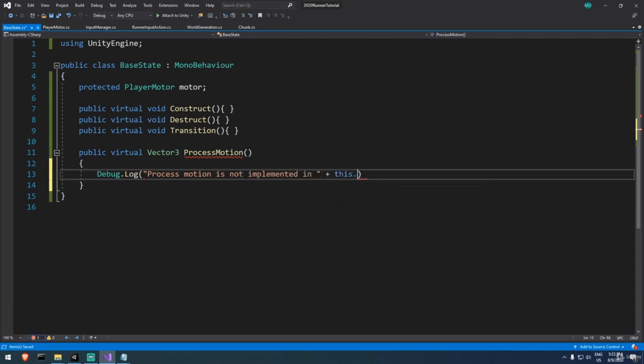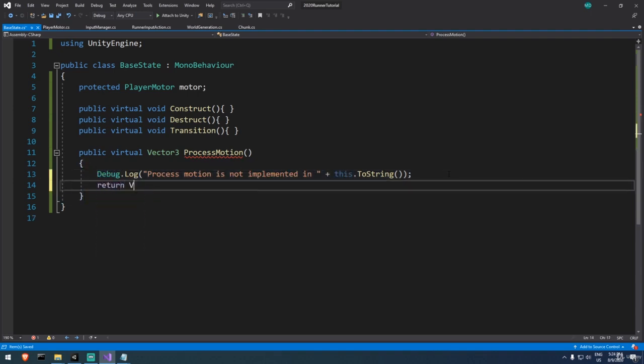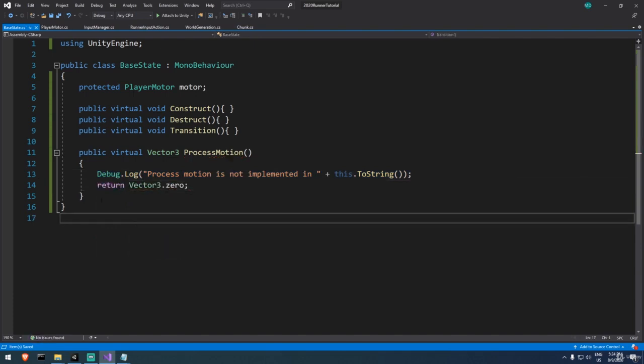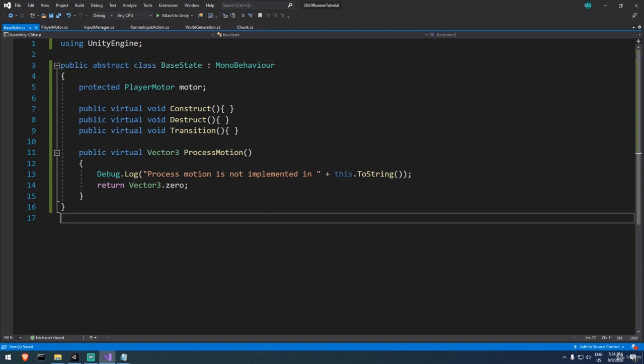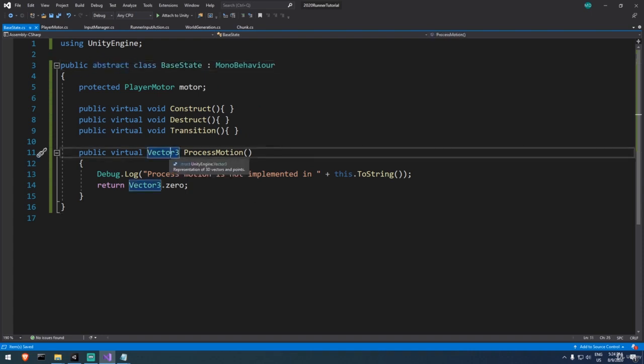What I'm doing right now is I'm just creating a debug function that will say, hey, if this is not implemented, so if there is nothing within that function in the children, we're just going to say, hey, it has not been implemented, and we're going to return a 0. Okay, so right now, this might be a little bit hard to wrap your head around, and I'm going to make it a little bit more complex by adding the abstract keyword. If you don't know what it means, it basically means that you cannot just put this script on top of somebody else. It cannot exist on its own. It needs to be inherited.